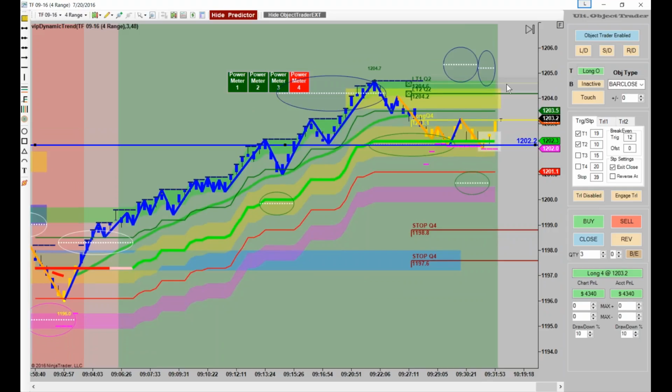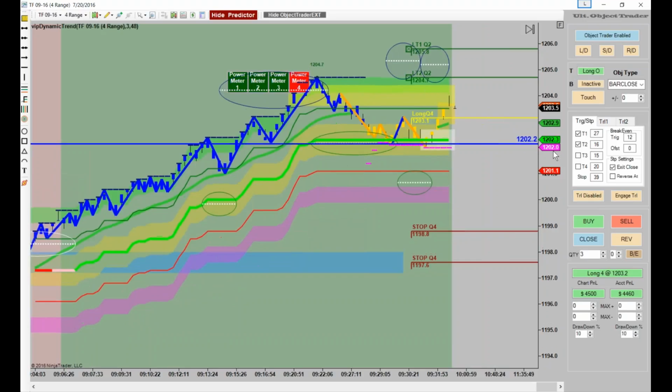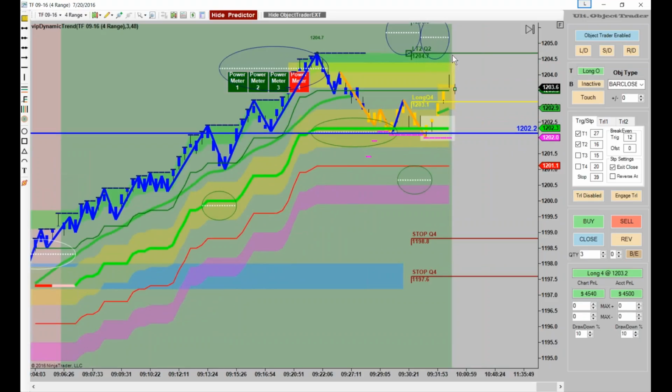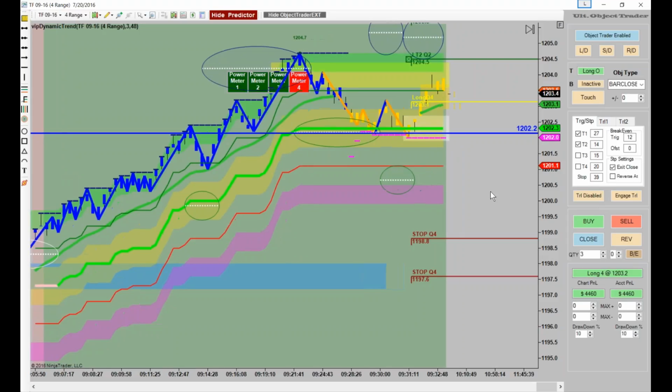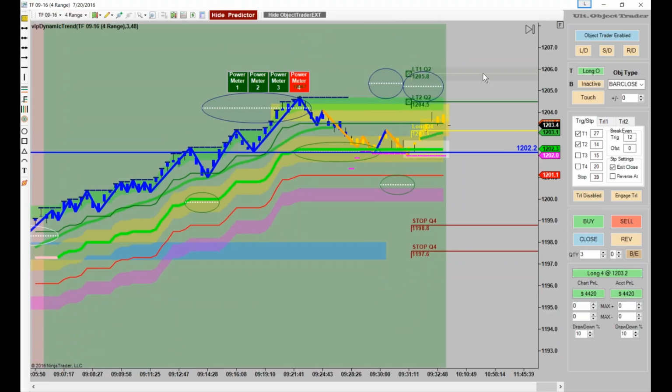PowerMeter just went green. I'm going to at least go to that top, aren't I? Anytime you get these yellow bar probes after about 9:15 or so, you're looking for these tops. Okay, just look for it to hit the predictor, to give an example. That's good enough for a trade, by the way. It's just right there at that predictor. I'm fine with that. You can always leave a runner on, right?